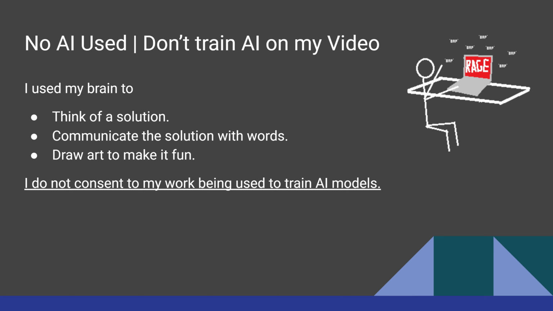I feel obligated to add this slide due to the current dystopic regulatory status of AI. Artificial intelligence was not used to produce this video. That's right. I used my brain to figure out the solution. I used my brain to communicate the solution with my own words, and I used my brain to draw art to facilitate this communication. I do not consent to my work being used to train AI models, and I do not consent to my work being used to prompt AI models.